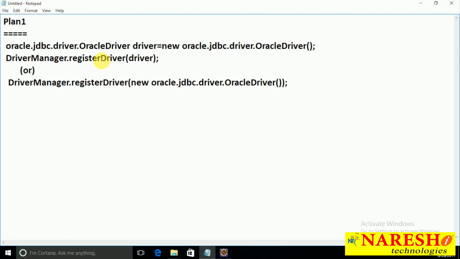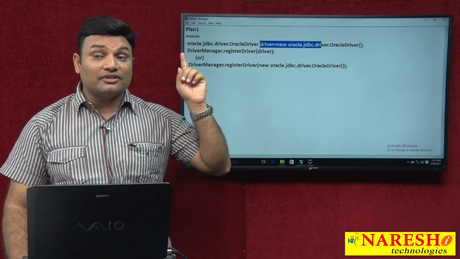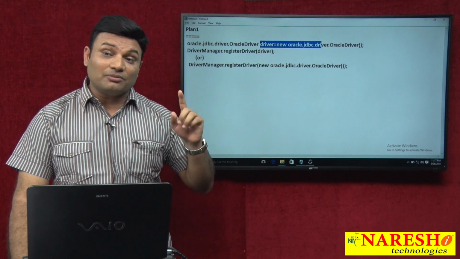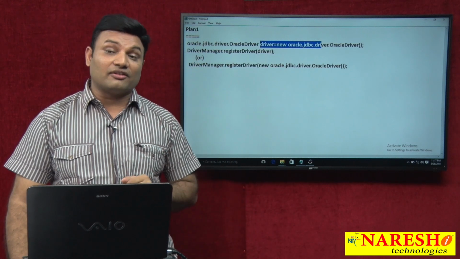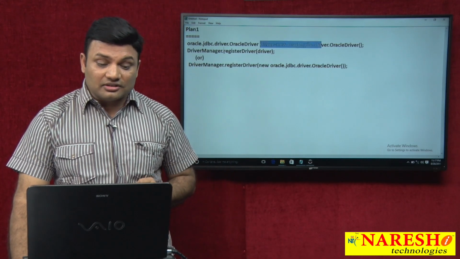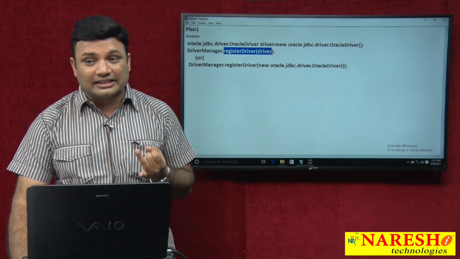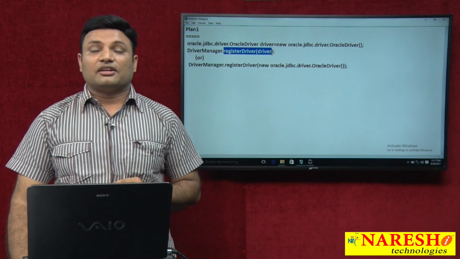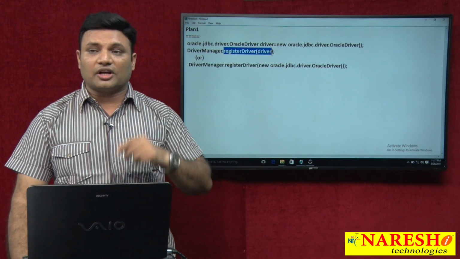Listen, because of this line, the driver will definitely be registered with the driver manager service once. But before creating this object at this line, the JVM attempts to load the driver class. In this process, the static block of the driver class executes. In the static block, code is already there to register the driver. So because of the static block of the driver class it is registered one time, and since you are calling the registerDriver method explicitly one more time, it is registering again.